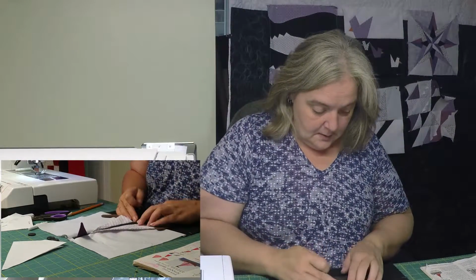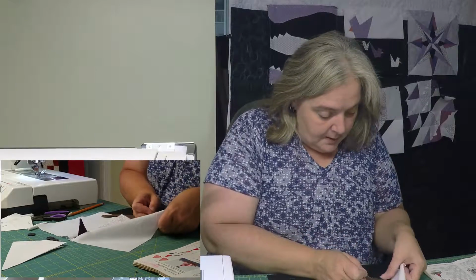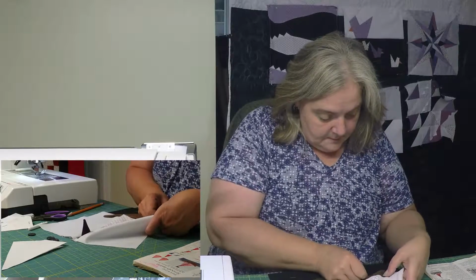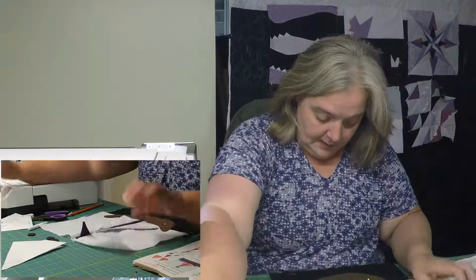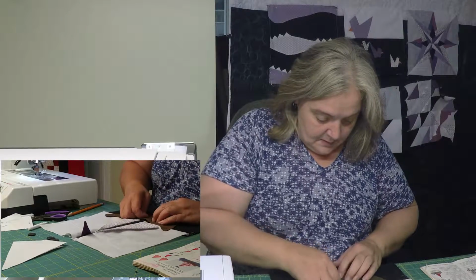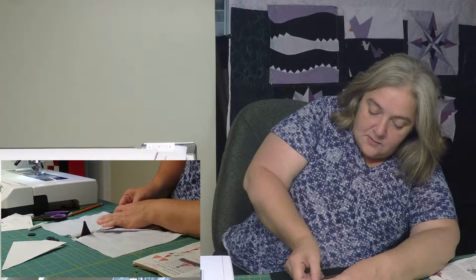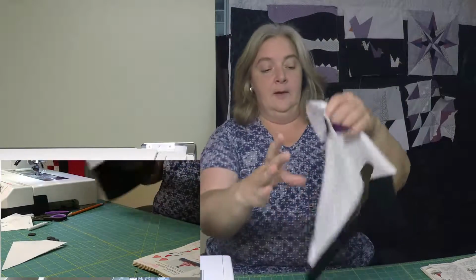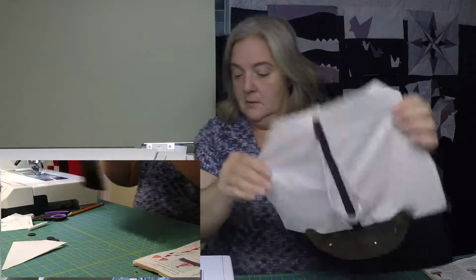All right. So just pop in a couple of pins. Try and stay away from your edges. Try and get them right in the center of where you need to go, because when you're appliquing all the way around, I'm just going to do a zigzag stitch, but I just want to be able to continuously go around. I think I maybe just fold these two up here so I don't even come close to possibly stitching them in. Okay, and then we're just going to go around.